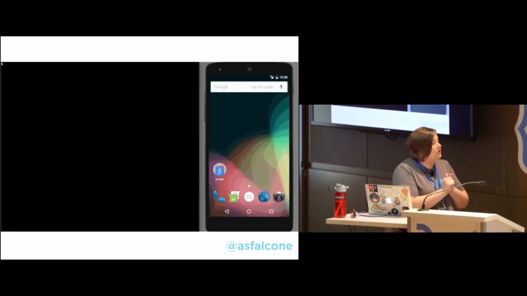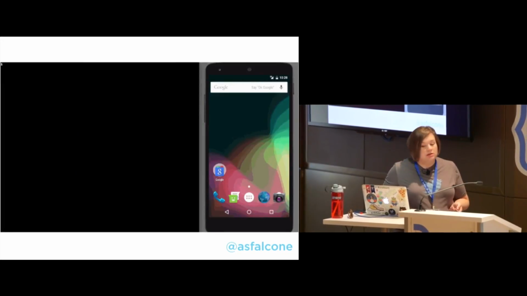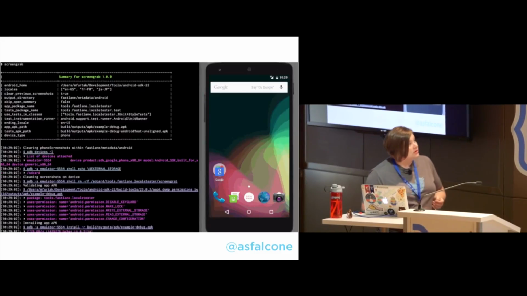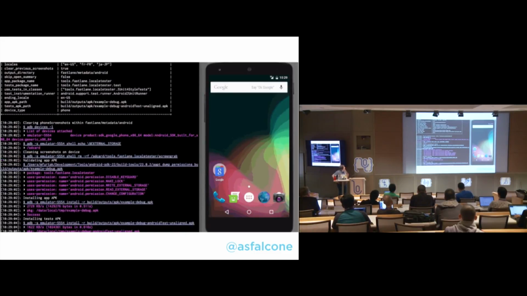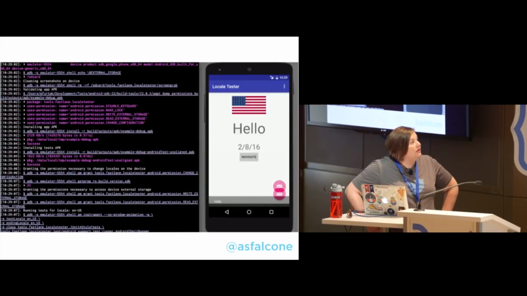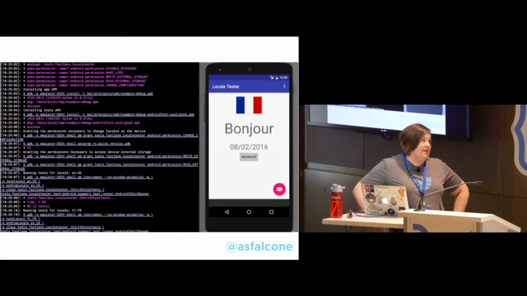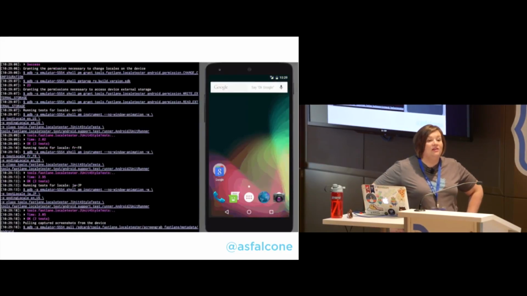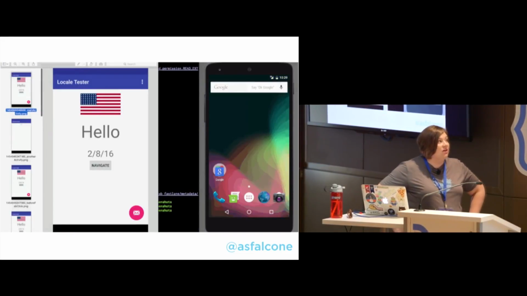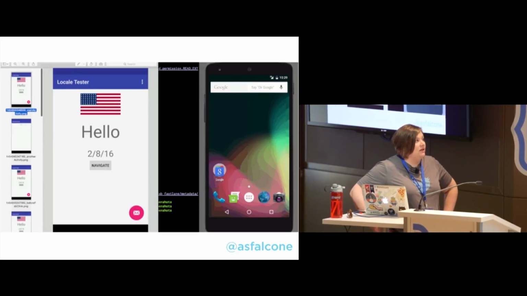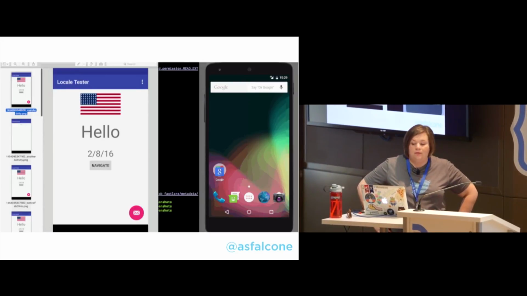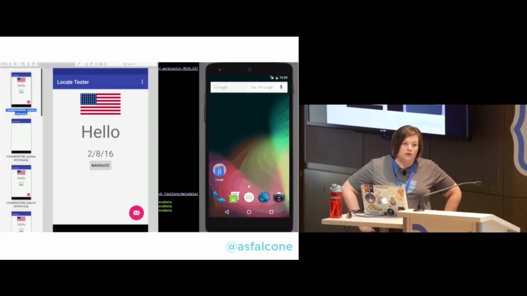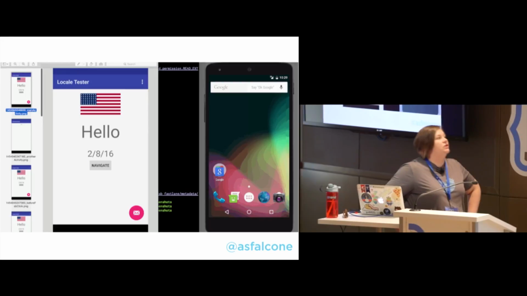So let's take a quick look at how this works. We're going to run the screen grab command. There it goes. And it's going to go off and start uploading APKs. It's going to upload the debug APK, the test APK, and run the tests. And then it's going to switch the locale of the device programmatically and run the tests again. And then it's going to open all your screenshots for you. Now, again, this was sped up for effect. Depends on how long your tests take to run, how many screenshots you have.